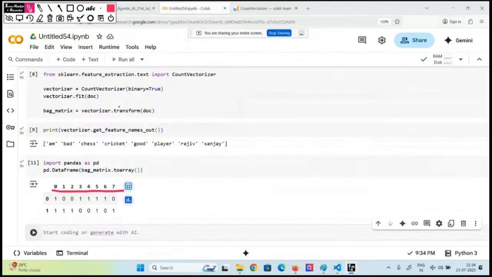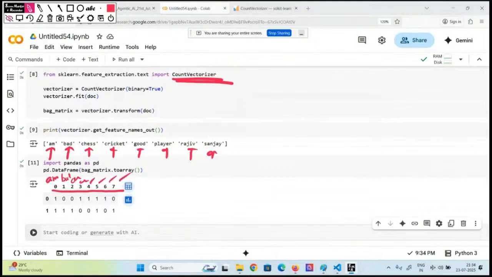Because from your given document, this particular library finds 8 unique words. So the first is am, second is bad, third is chase, then cricket, then good, then player, then Raju, then Sanjay.